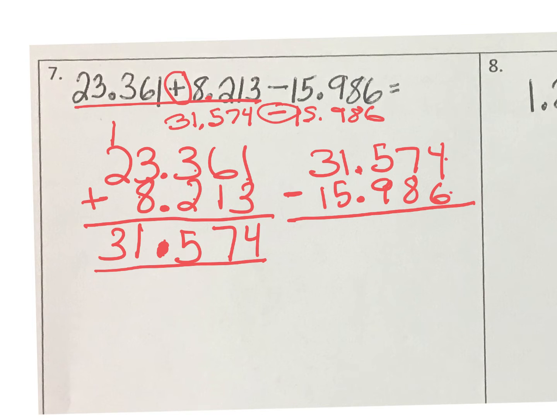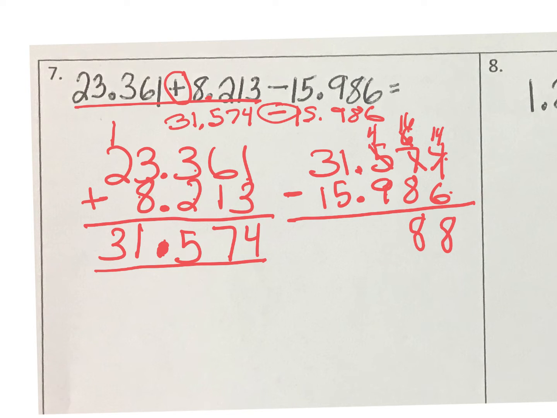Okay. So then I do my subtraction. 4 minus 6. I can't do that. So I go over here. The 7 becomes 6. And then I add the 10 to this 4. So that's 14 now. 14 minus 6 is 8. Okay, go to the next one. 6 minus 8. Nope, I can't do that. So I come over here. The 5 becomes a 4. And the 6, I add 10 to it. It becomes 16. 16 minus 8 is 8.